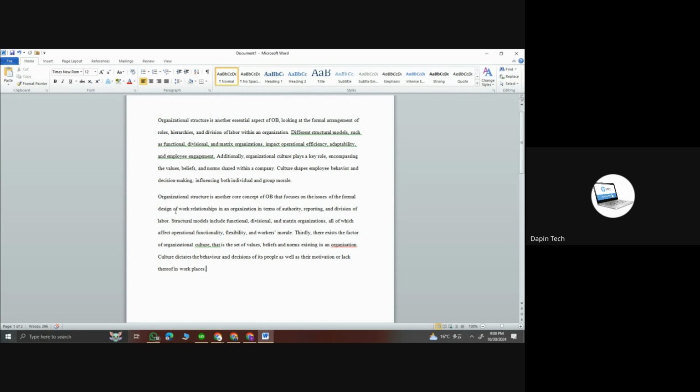So for this one, inasema, organizational structure is another concept of organizational behavior, with emphasis on the issues of the formal designs of working, including functional, divisional, and as well as the motivation or lack of it.